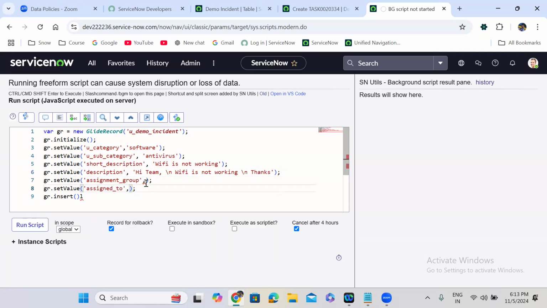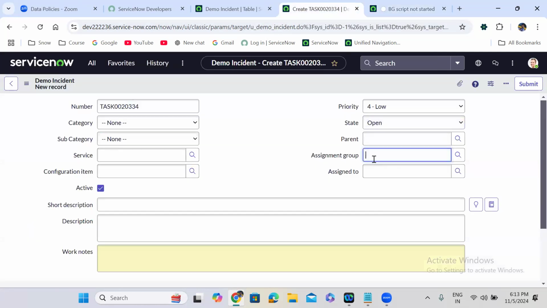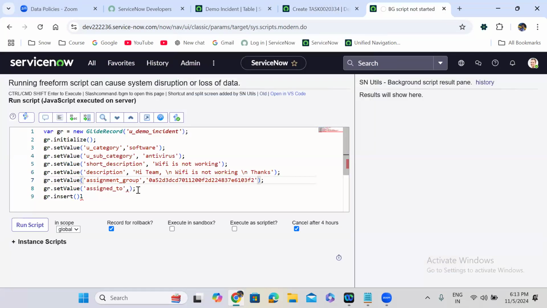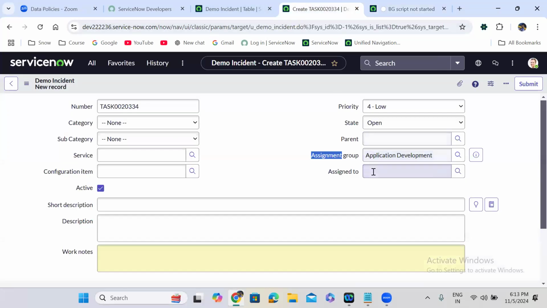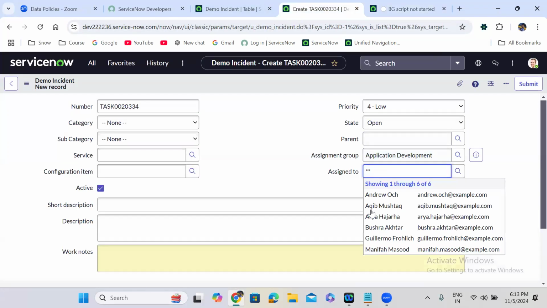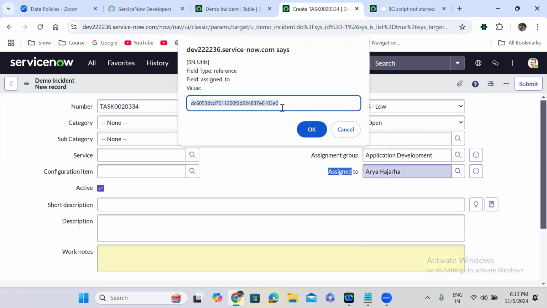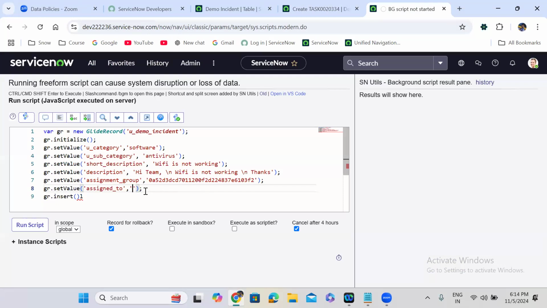Assigned to. For the assignment group, I am actually passing the group system ID. Assigned to.